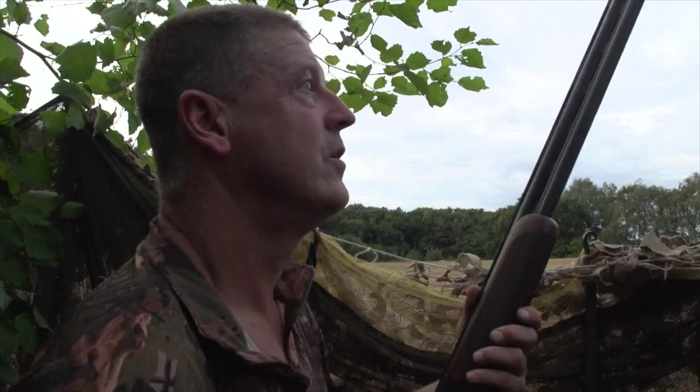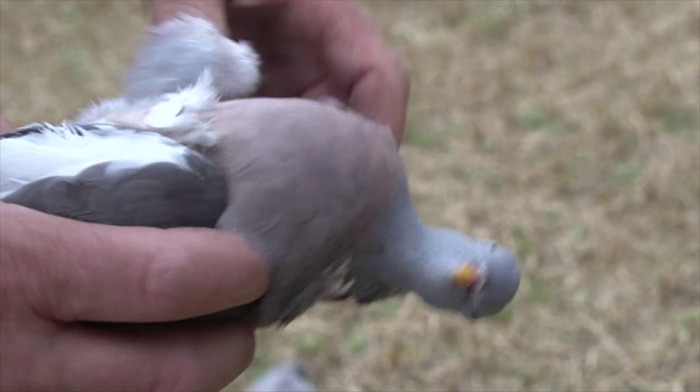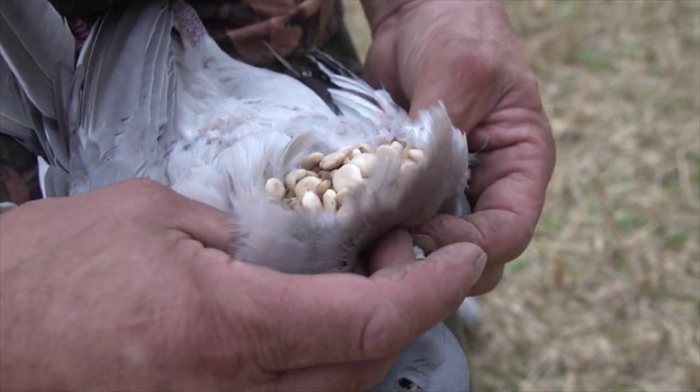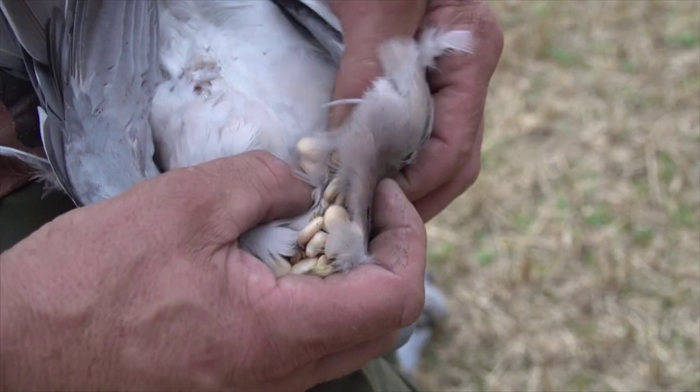I've had a few lucky shots today. But no, performing really well, especially with these cartridges. Obviously I couldn't afford to use them all the time, so it's always been here. So the decoying hasn't worked, but the crop full of lupins gives us the reason why. Andy has just sprayed them off and the wheels of the tractor have split some pods. Happy days for the pigeons.